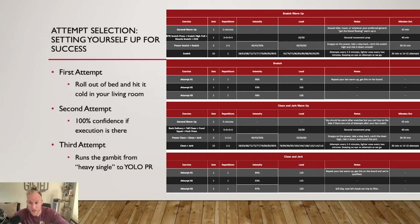On this slide right here, you'll see the warm-ups: general warm-up, a movement-specific warm-up after that, power snatch plus a full snatch, and then the actual competition lift. So it's got percentages on there. It's also got some numbers written in there based on an athlete of mine. So the jumps, the timing. Timing is over on the far right, so minutes out. If you assume that each attempt is 1 minute, that'll tell you how many attempts out you actually are. So for our general warm-up, we're around 40 to 45 minutes out.